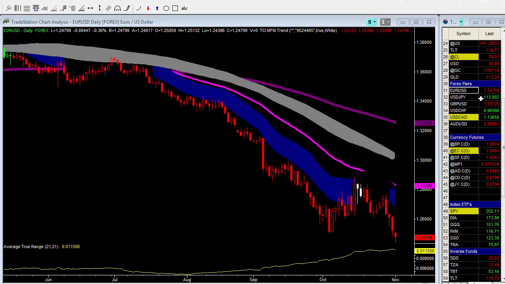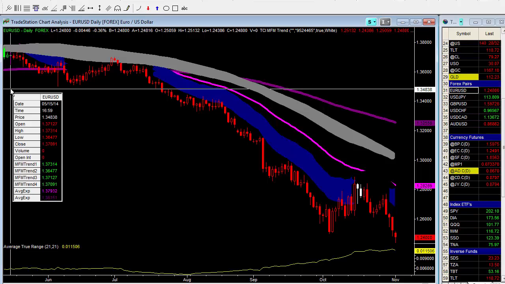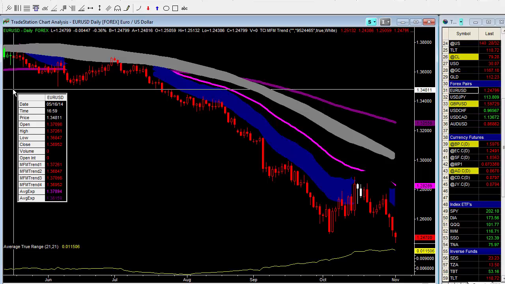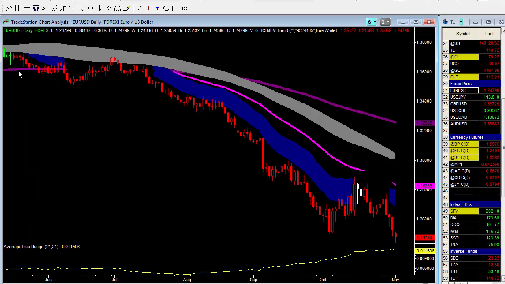We're going to start with the Euro USD, EUR USD. As you can see here, right back in here is when the trend changed from up to down. That first bar turning red was on May 16th of this year, and as the market proceeded to move lower, it started breaking down through the 200 exponential, the purple line right in here. That was further confirmation that this currency pair was moving lower.